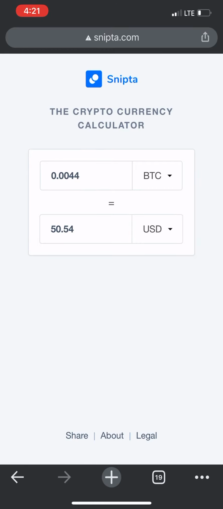Now all I have to do, remember that we have $200 and we want to invest in each of those. We want to be investing $50 each on them. So you can decide that you want to be using 0.0044 BTC at each of any of your trade. Are you getting my point?